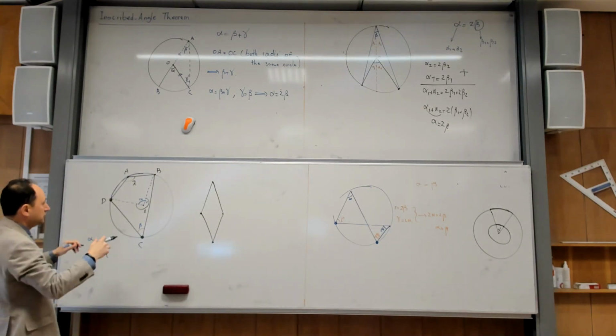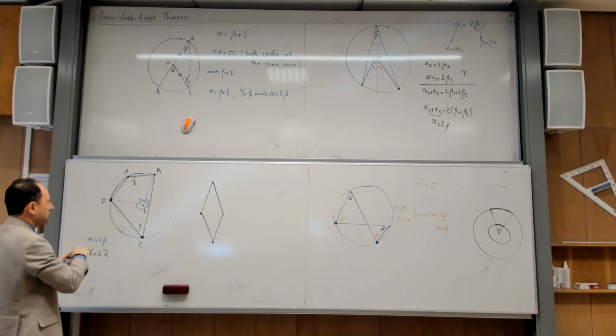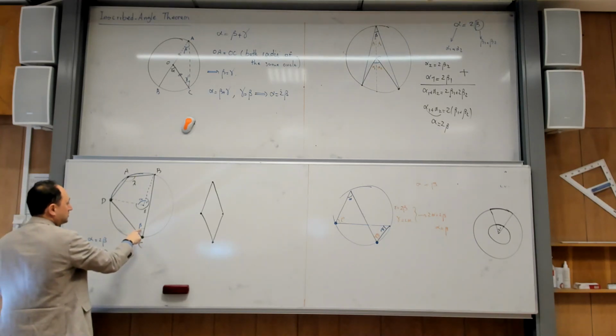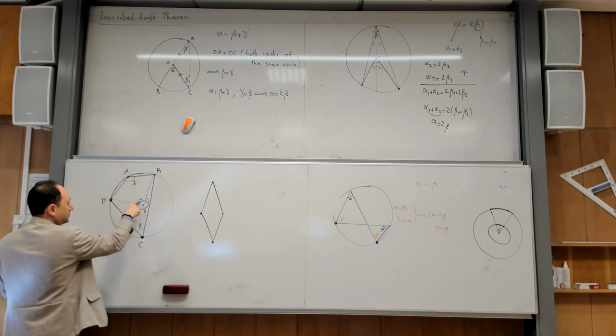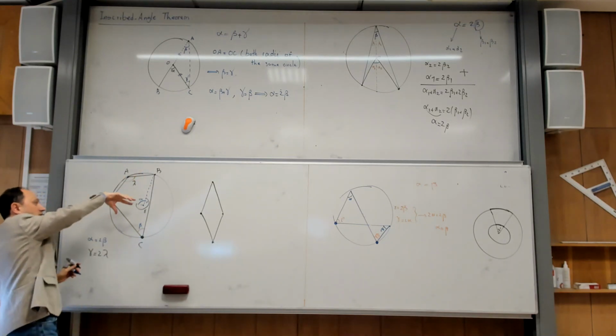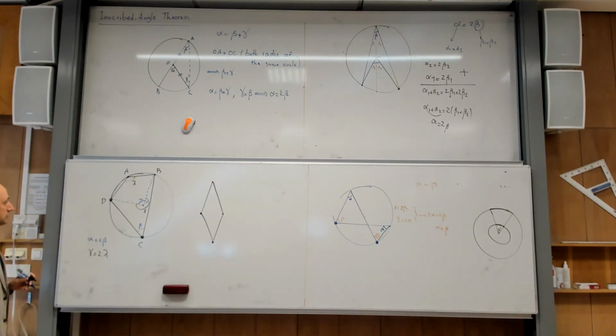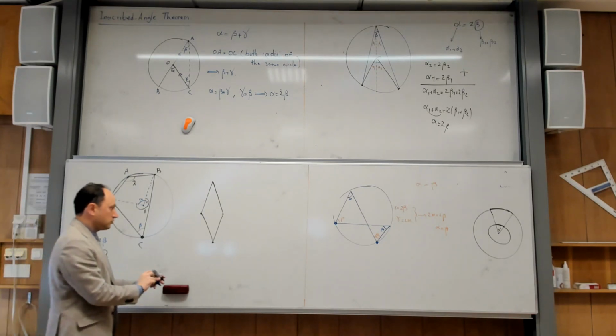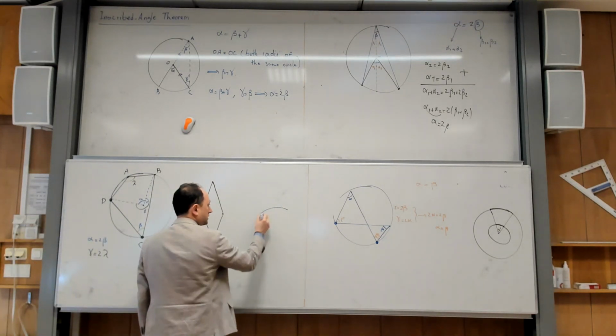Because I don't know, from a psychological point of view, for people it is easier to understand that beta is half of alpha, but if you see the picture the other way around, it would be a little bit hard. So if you want, I can draw the picture here for you to understand what I mean.